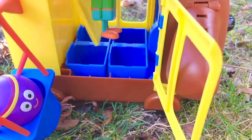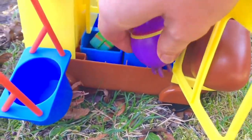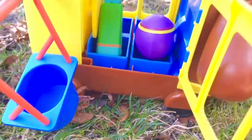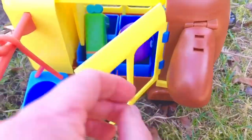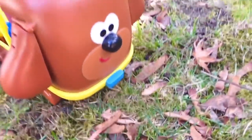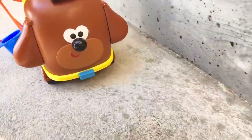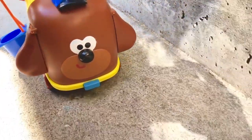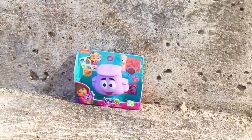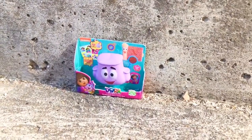There is one more fun feature on this bus. But first we need to get Happy and Betty safely in their seats and shut the door. See if you can notice what happens to Duggee's ears when the bus moves. They go out and in. Isn't that so neat? Did you spot the Dora backpack somewhere early in the video? If not, you can go back and have a look.